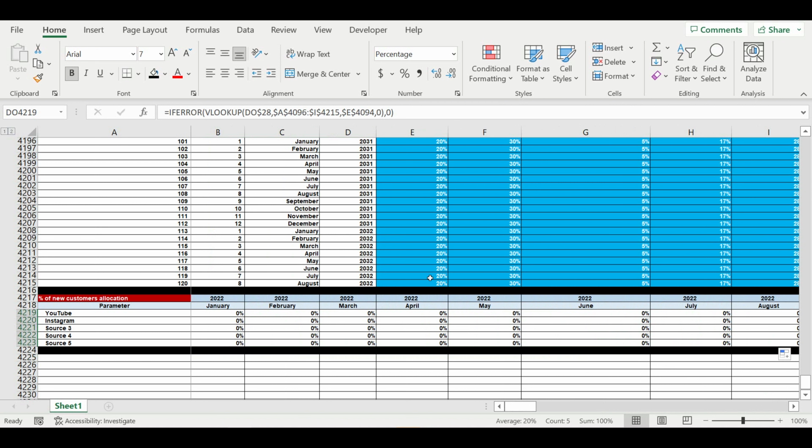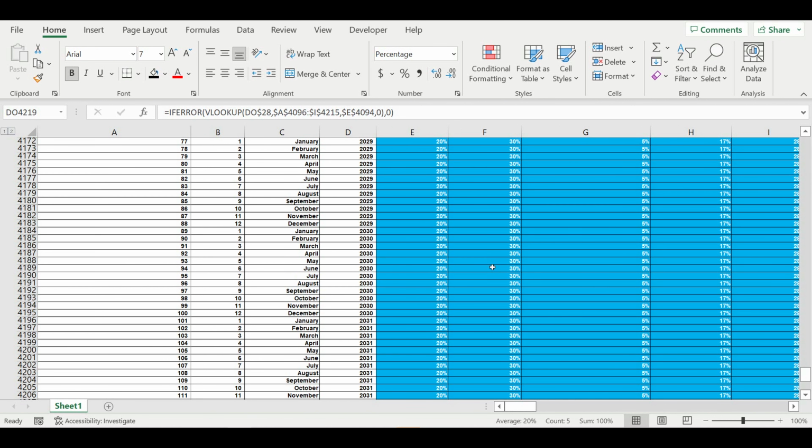So for example, in January 2023 we have 5 sources of customers.